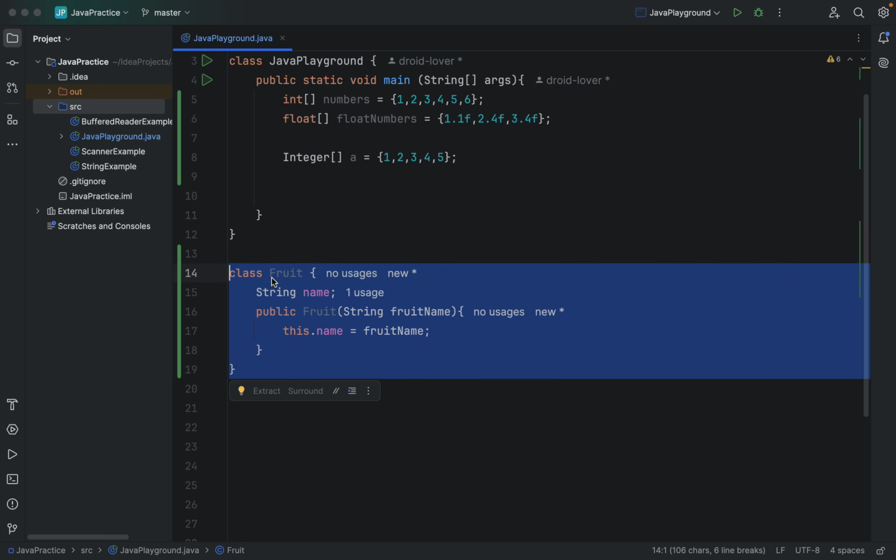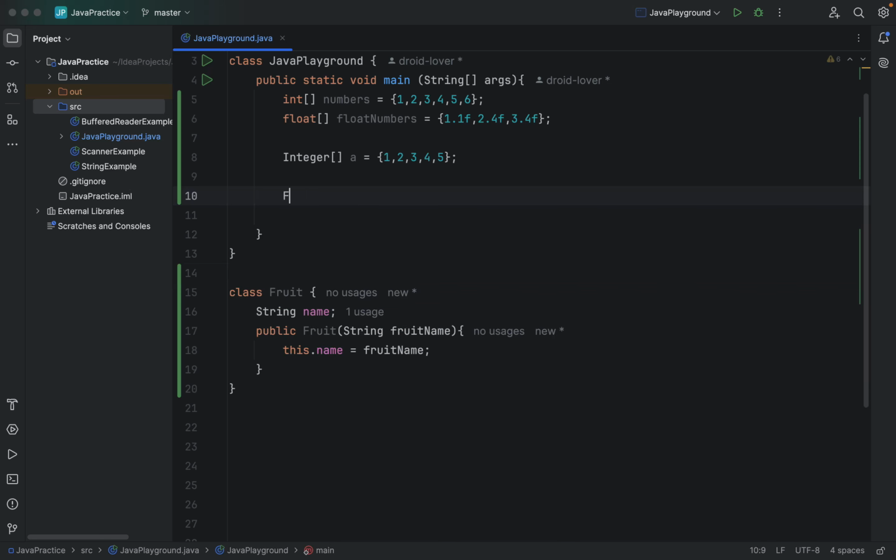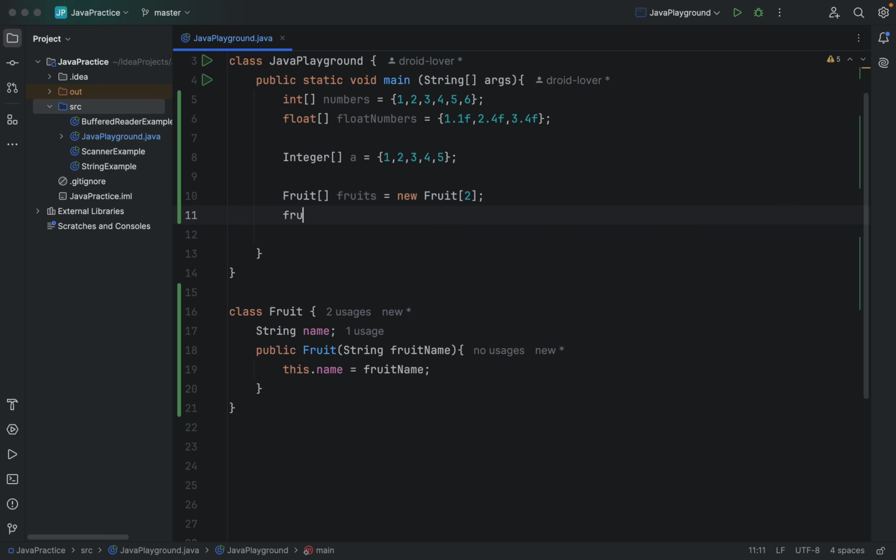If we want to create an array of this, we can create it like this: Fruit array. We can name it as fruits, and we can pass the size. Okay, so let's say we want to just create an array of size 2, so we can assign fruits 0th with new Fruit, and here we can pass the fruit name, let's say mango.